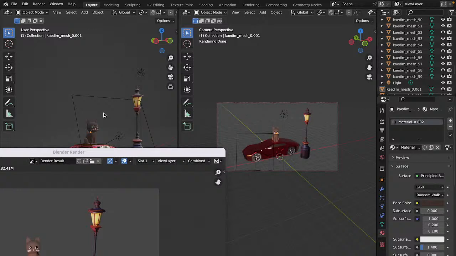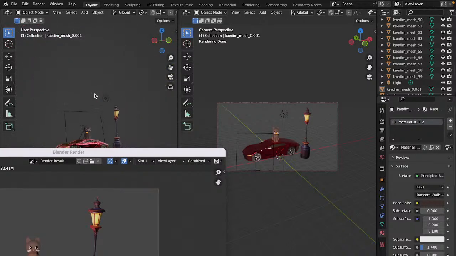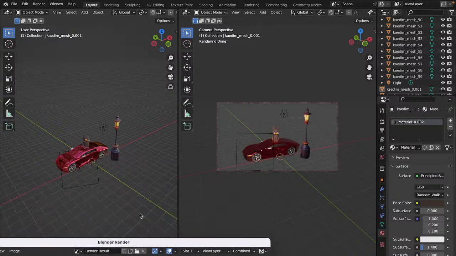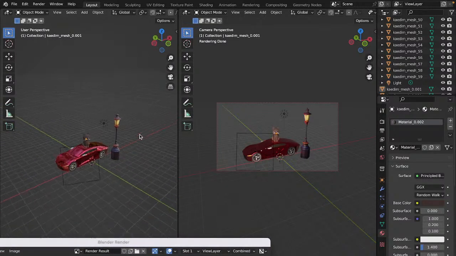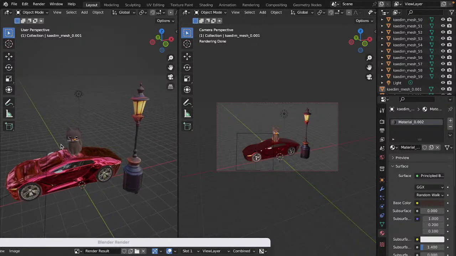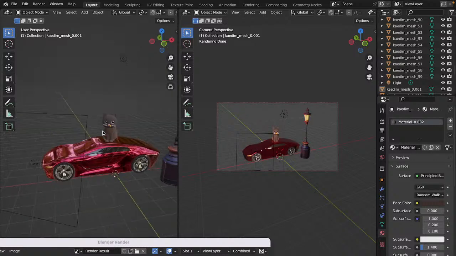And from there, we can generate a sample asset for you of your choosing, just to showcase how the generations from Kaedim will look. So it really depends on your use case and what part of the production pipeline you're in.